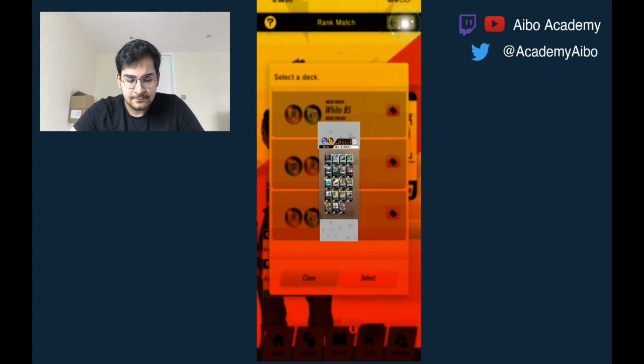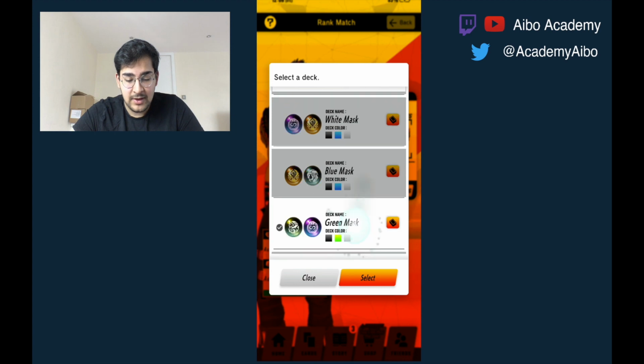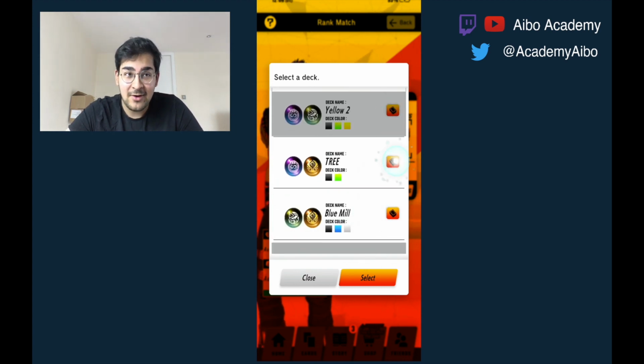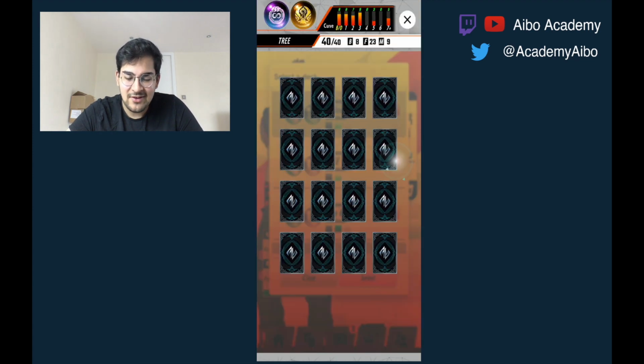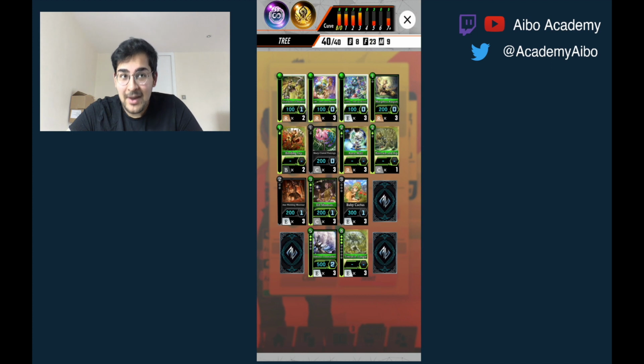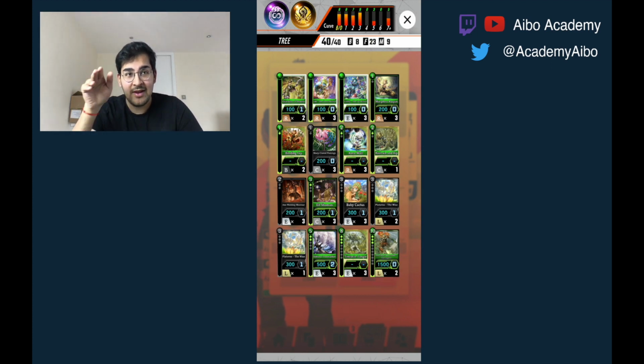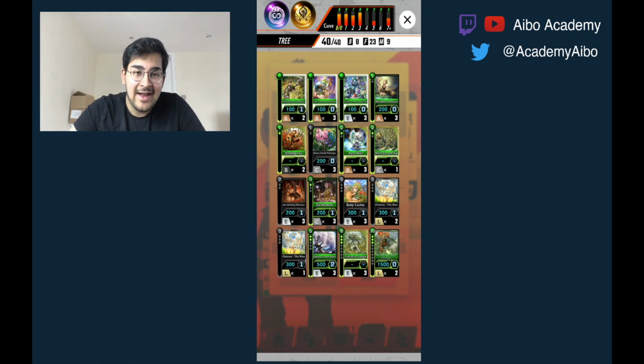Okay, next up we are going to have Tree. And this deck has been around for a very long time. You guys should know what it does by now. It's kind of the same thing every time. You ramp up, you play Tree, you rest a whole opponent's board, and you smash tree interface. And that's pretty much the story.